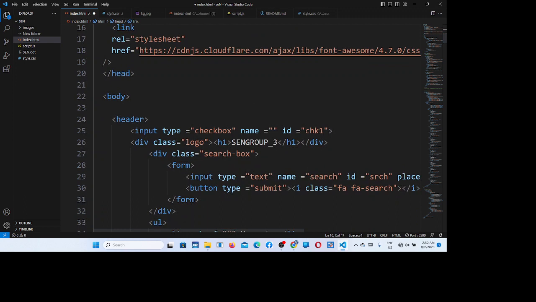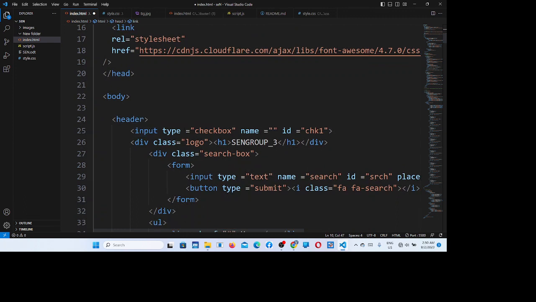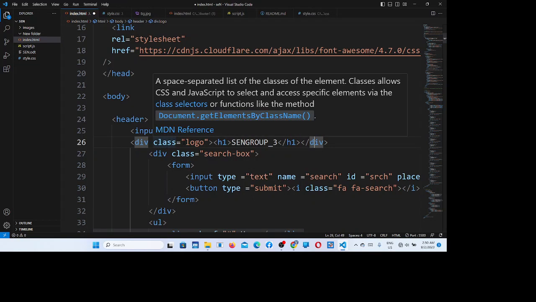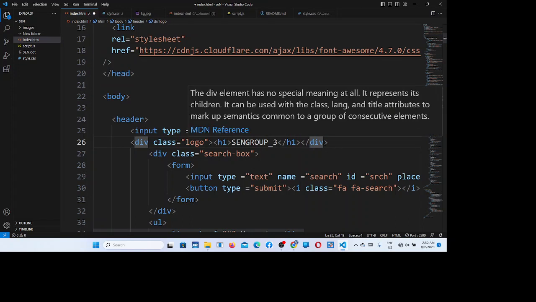Here in the header tag, we have an input type equals checkbox, with name and ID. Just take a look, I will explain all these things. We have a div class logo, and this is the h1 logo, your title, and you have your div again.